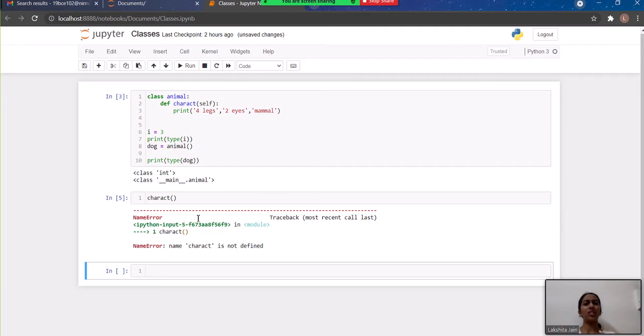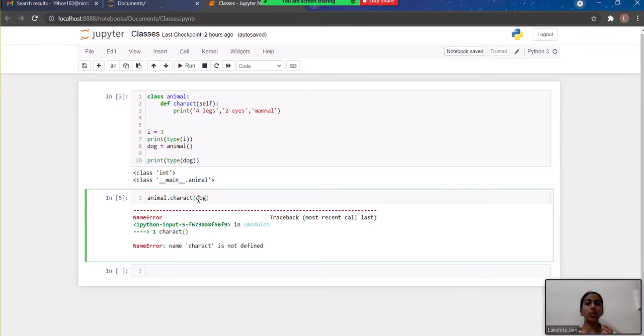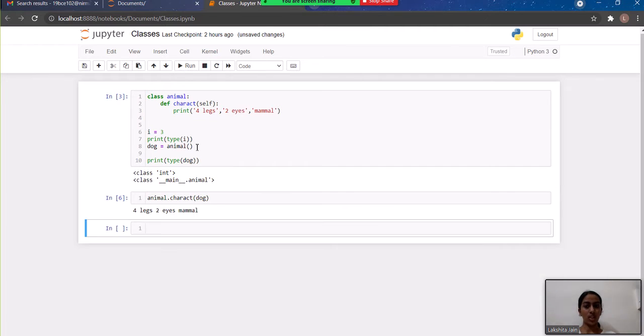Because we have not taken an object to call this function. So how do we call this function? We'll write Animal dot character, and we write dog here. Animal is the class, character is the method, and dog is the object.